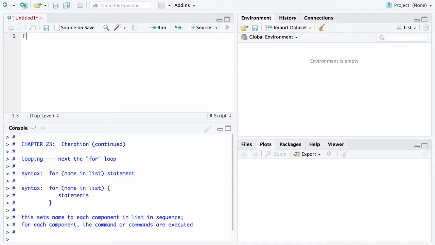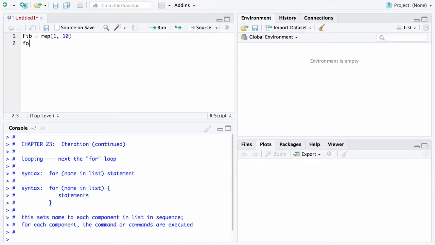So I'm going to start out by setting the vector fib, but instead of setting it to a numeric vector of 10 values, I'm going to set it to a numeric vector of 10 ones. The reason for that is that it also initiates my first 2 elements both being 1s. The rest of them I don't care about. I'm going to change them in the for loop. But at least the first 2 of them are set equal to 1.